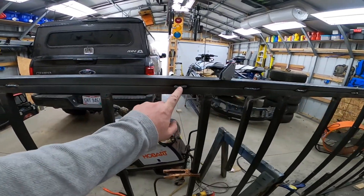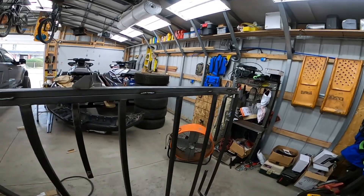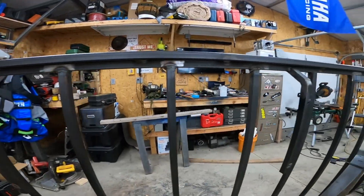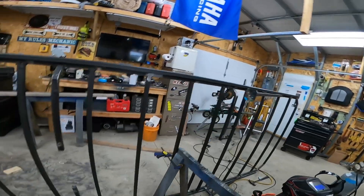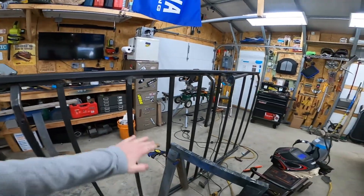I think I'm just going to grind these smooth and fill the top one with caulk because I definitely don't need to weld the whole thing solid all the way down. The bottom I'll just leave alone and weld every 18 inches or so. I still got to weld all these up but I'm waiting to lay it back flat.